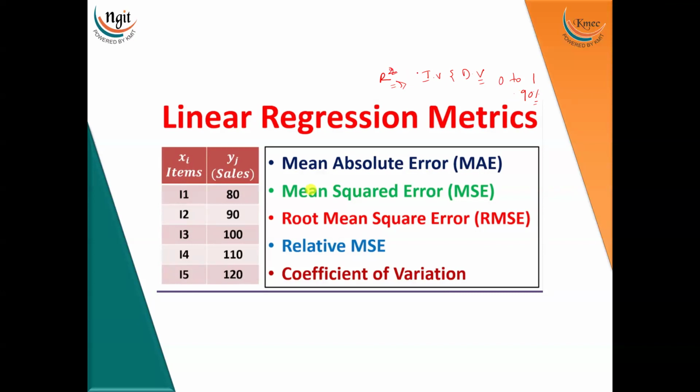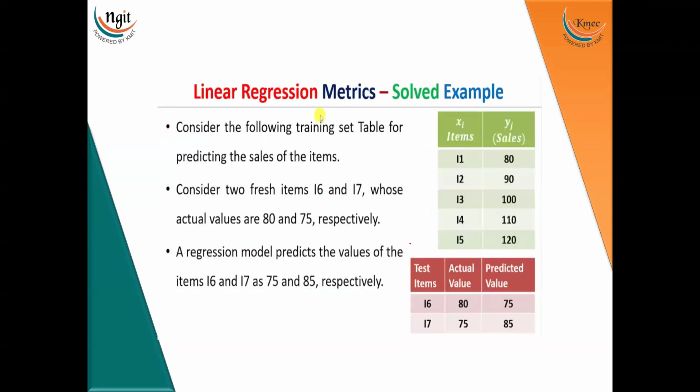In the same way, at the same time, we have to calculate the sum of the errors. If we get the least sum of squares as errors, then we can also conclude that ours is the best fit model. For that, for this linear regression, these are the 5 metrics we are going to use: mean absolute error, mean square error, root mean square error, relative mean square error, and the coefficient of variation. Let us derive with one example how we are going to calculate all these types of errors. Okay, let us use one solid example and we'll find out all these errors.